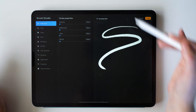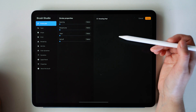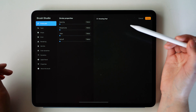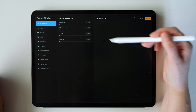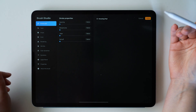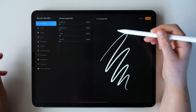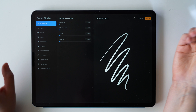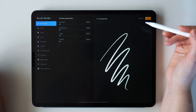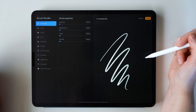Let's talk about the brush studio in general. Every adjustment that you make in here, you are not able to undo it a single step. If you make an adjustment and want to go back, you can hit Cancel and then go back in — it won't save the adjustments from that brush studio session. That said, you have to be sure to hit Done to save any adjustments that you've made.